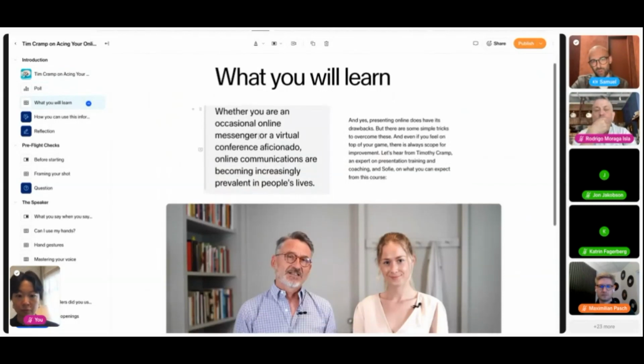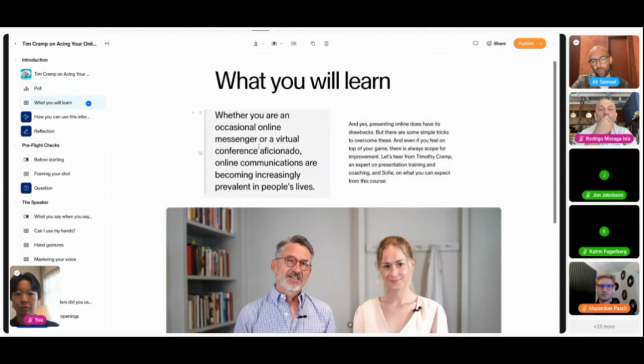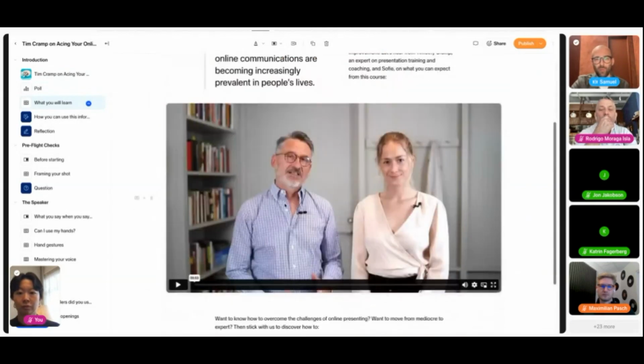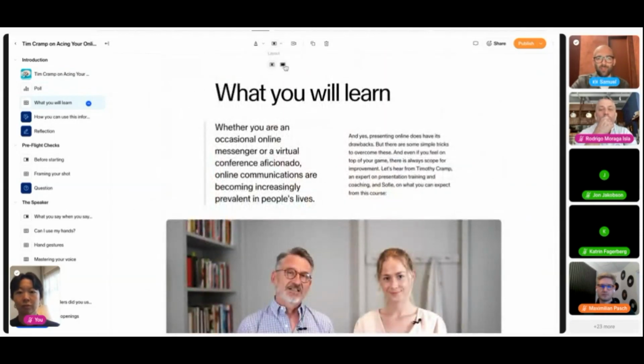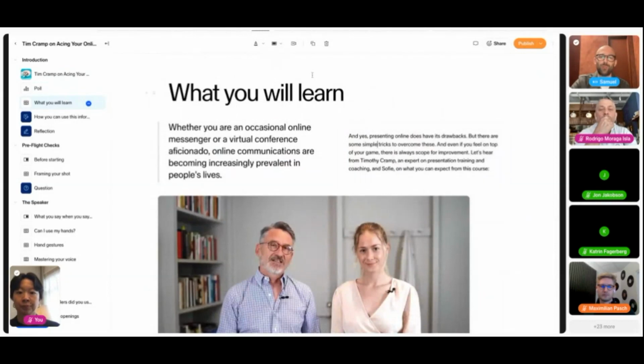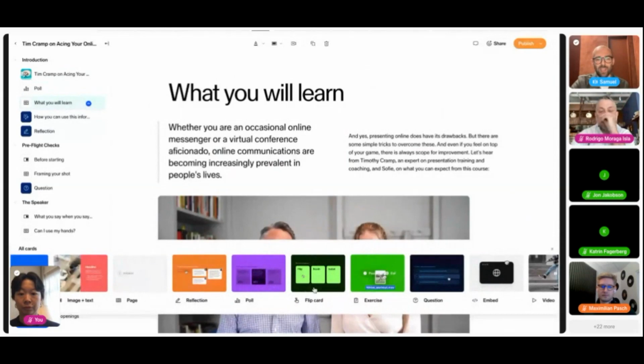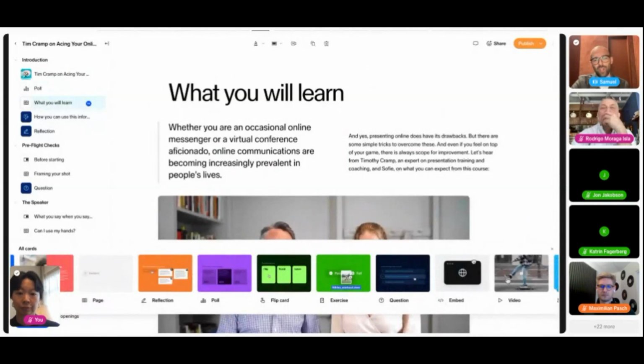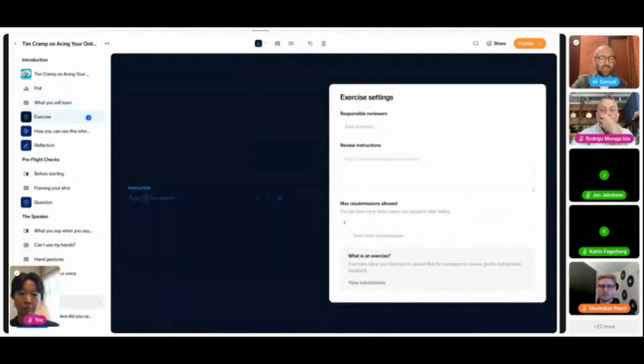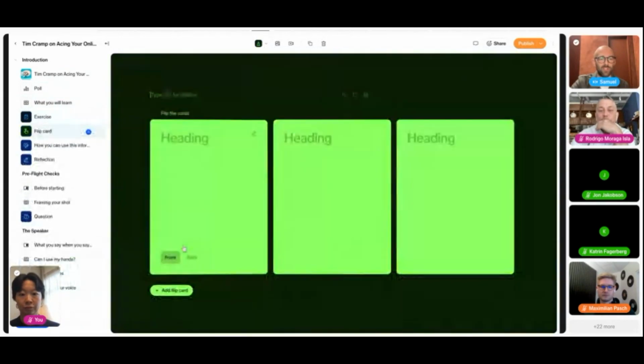And this is what we call a page card. So here you can work with columns, you can embed videos, you can do wide format if you wanted to do that, and so on. You can even record videos directly in Sana with something that we call a narration. So very easy to use. You can add a multitude of different cards, anything from flip cards, poll cards, exercises that people have to upload, questions, embeds, videos, whatnot. So it's a really wide range of cards that you can add here.